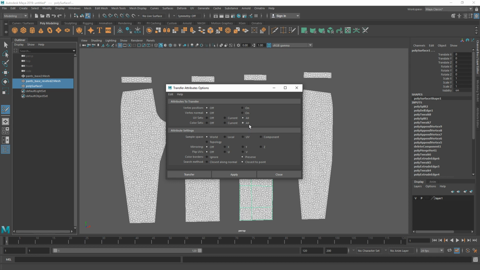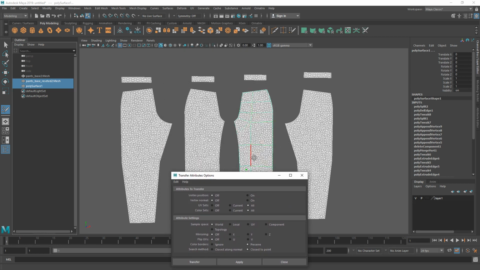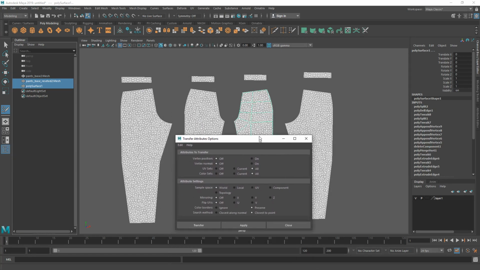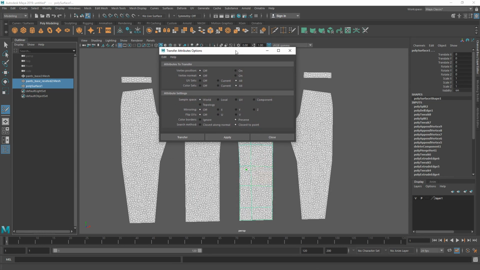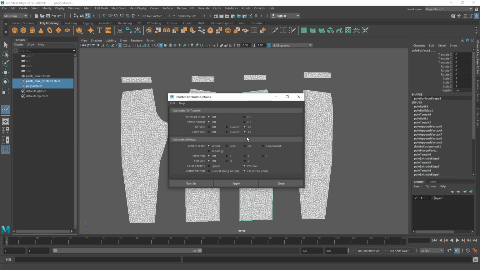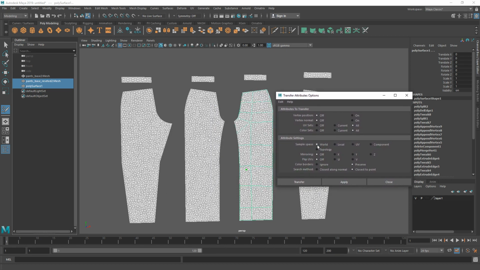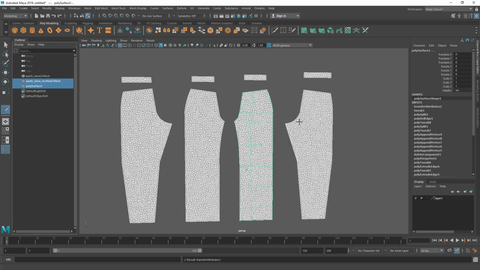So for now, I'm just going to create the asset, and I'm just going to show you the workflow first, so you have an idea of what we're going to do, and then we're going to do anything else on top of it. So as I was saying, we're going to transfer the UV set from the flat to the poly surface, and we're going to do this by sampling the space on the world position. Okay, so we hit transfer.